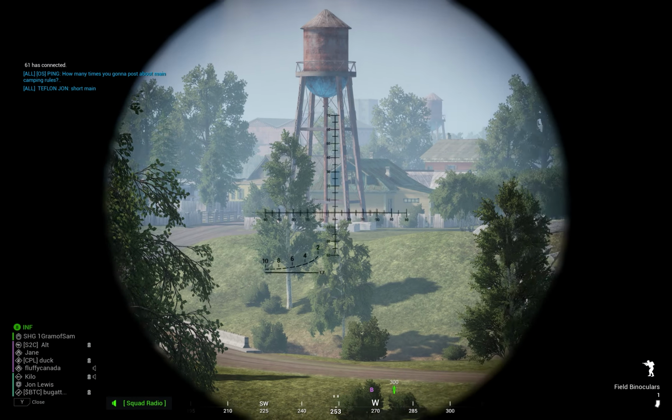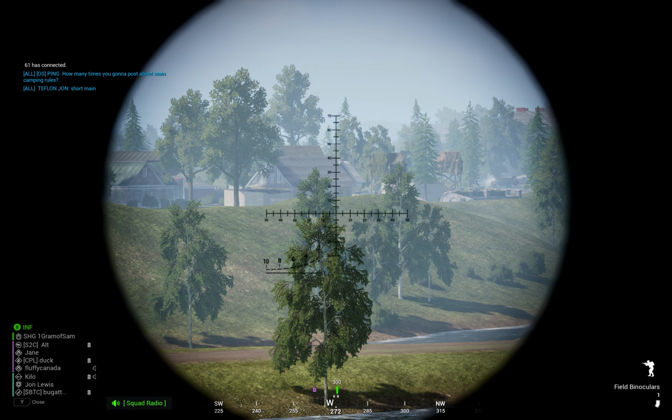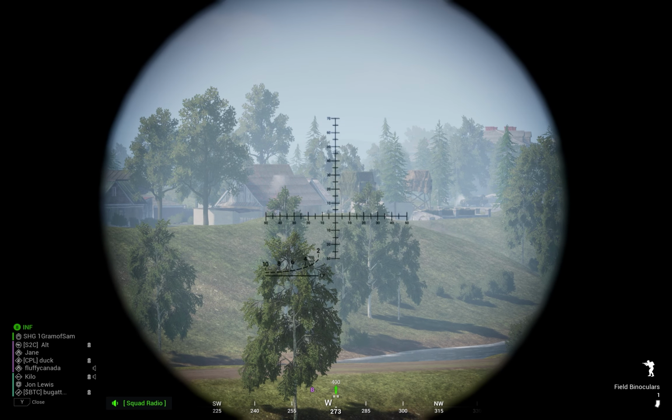It's a truck. Alright, we got no more friendlies on the objective. Let's not distribute our fire across the objective. Focus your fire on that tower. They seem to be continuously coming out of there. And we got one rifleman in the open on the burn.